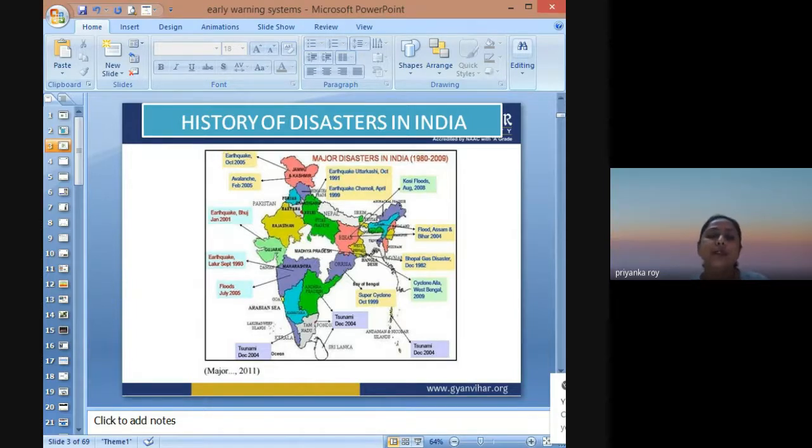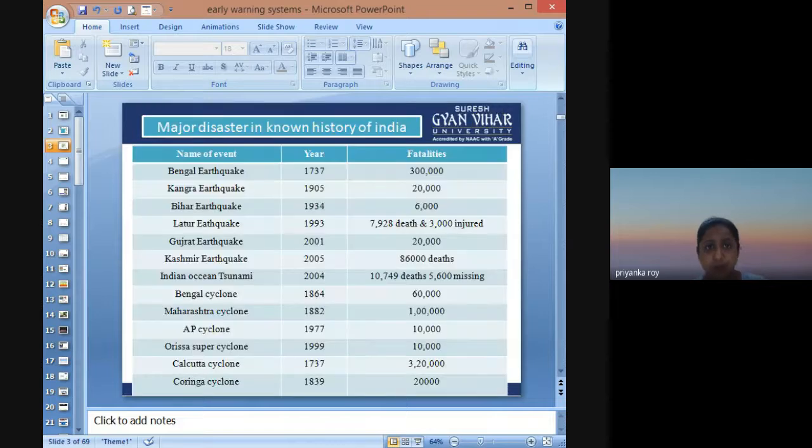So the history of India goes back very, very far. If you see, we have a very wide range of disasters that have been coming to our country, from floods, earthquakes, cyclones, landslides, forest fires, and tsunamis, coming time and again and hampering the general course of life among the people. All right. So, major disasters known to India, I will just give you a general categorization. I might miss out a few of them, but there could be more.